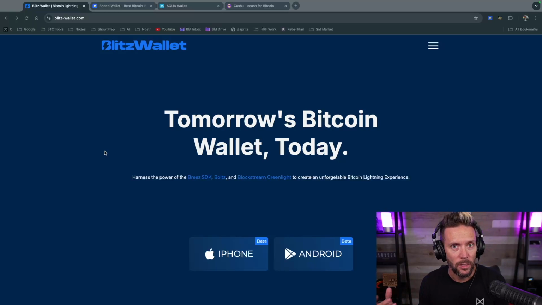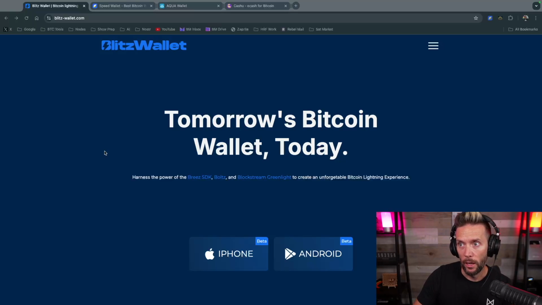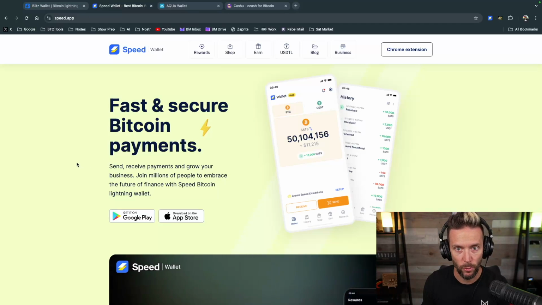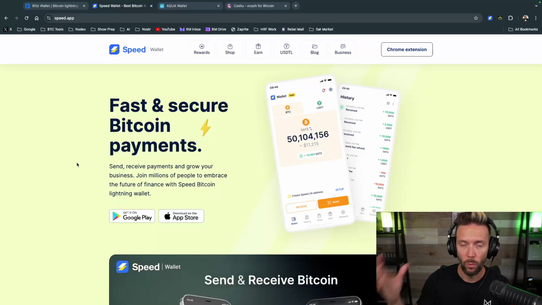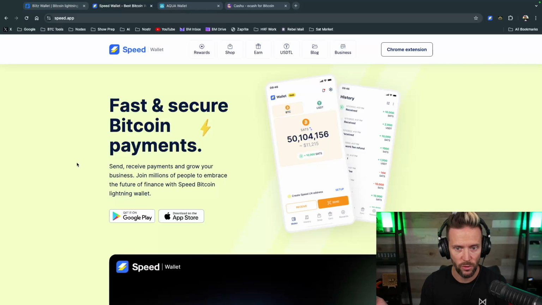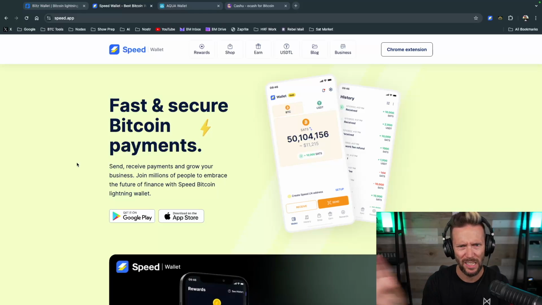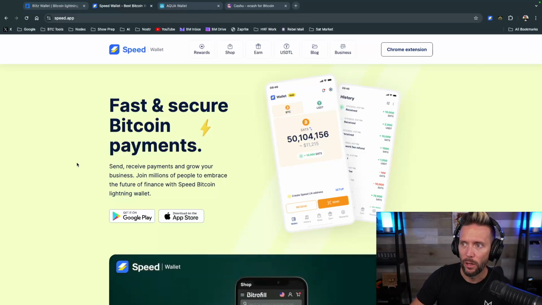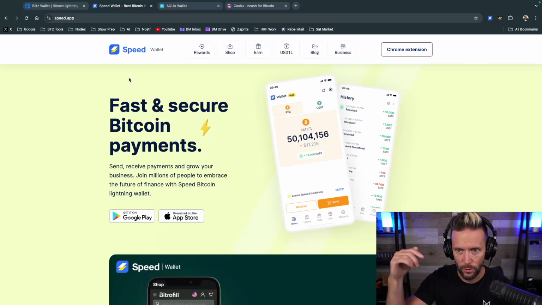Now, I'm going to be interacting with different wallets and referring to different wallets during the course of this tutorial. The main wallet I'm going to be interacting with during the tutorial will be Speed Wallet. If you're unfamiliar with them, they're a wallet that you can have on your mobile device, and you can also plug it into your browser. So I'll be going browser to phone so that I can see both of them on the same screen together, and that will be helpful. If you're curious about them, there's a full tutorial down below.